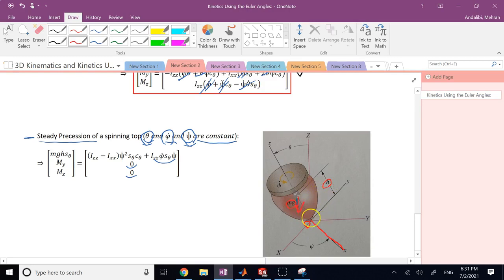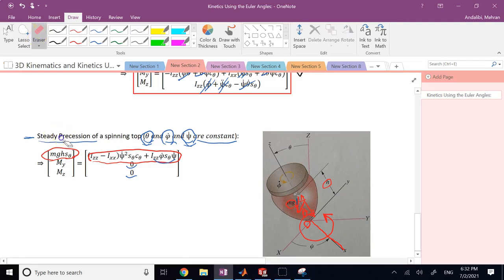And if you look at the direction of it, it is going to be what? Since this mg is on the left side of the x-axis, it is going to be counterclockwise, so it's positive mgh. And you also have the angle theta, which is the tilted angle. Because this is your h, and that is your mg, and there is angle theta between them, you have to multiply by sine of theta. So mg sine theta h is the moment of the force of gravity, the weight, with respect to the x-axis, and that is equal to this guy here. And this one will be your governing equation on the steady precession.